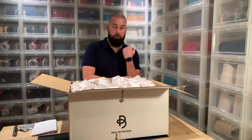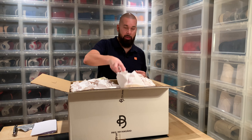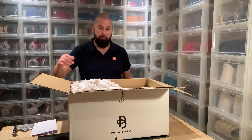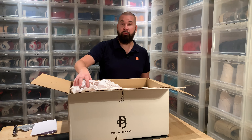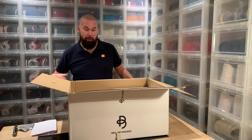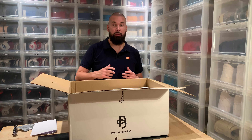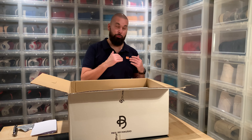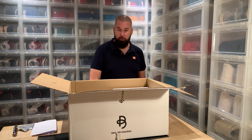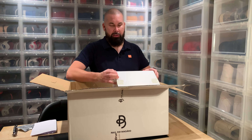Father's Day is coming up — I believe it's the 14th here in Sweden. And no matter if you want to buy something for your dad, your stepdad, father-in-law, yourselves, just a friend — anyone that has at least one pair of dress shoes has some kind of dried out sponge or something to refresh on the shoes. And I have done a lot of posts about cleaning sneakers, but only one post about cleaning dress shoes.